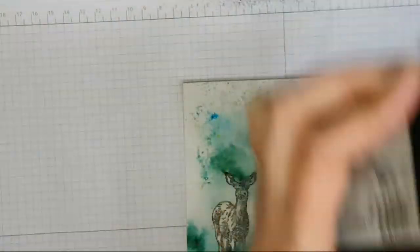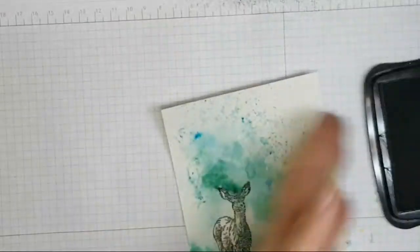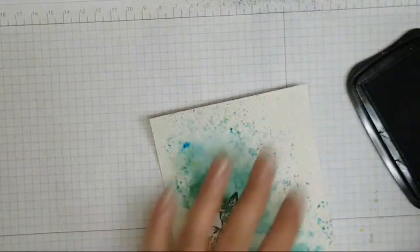I use the shimmer white, Esther. Right, so let's ink this up really well. Whenever I start inking a stamp with the black Memento, I do give it a bit of a rub first, and then go in there and do my stamping.